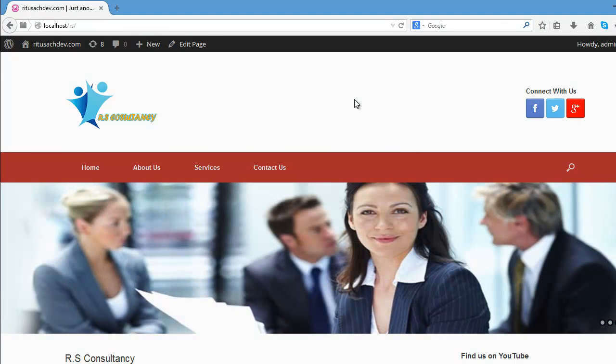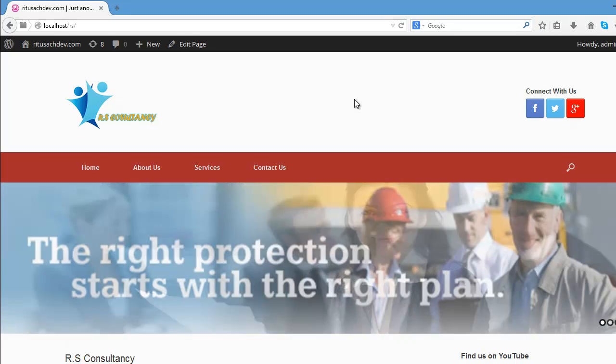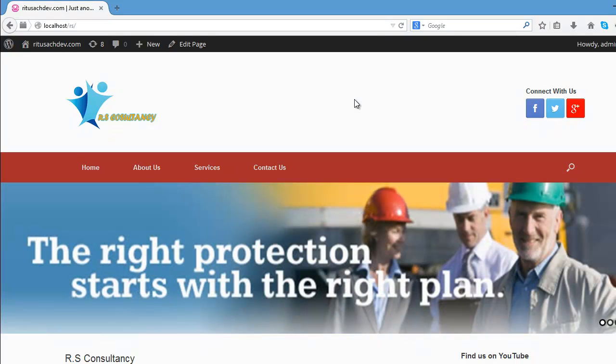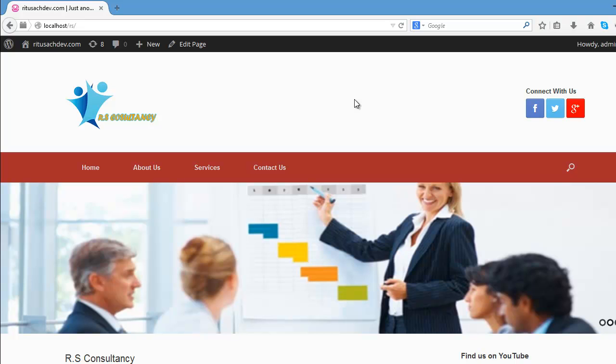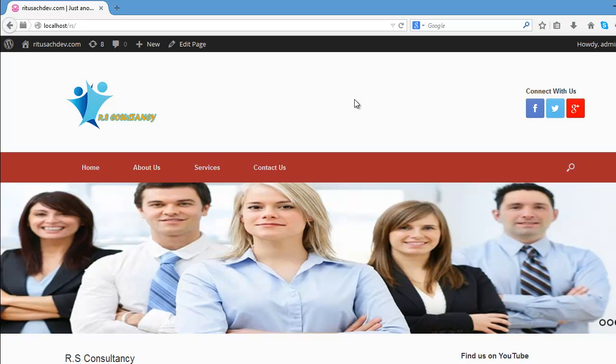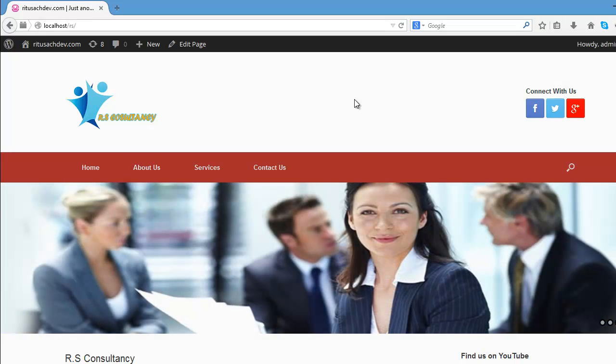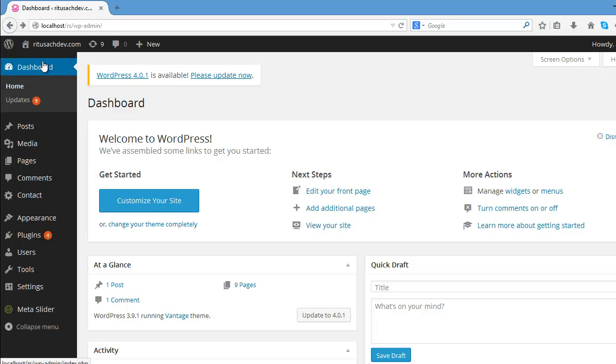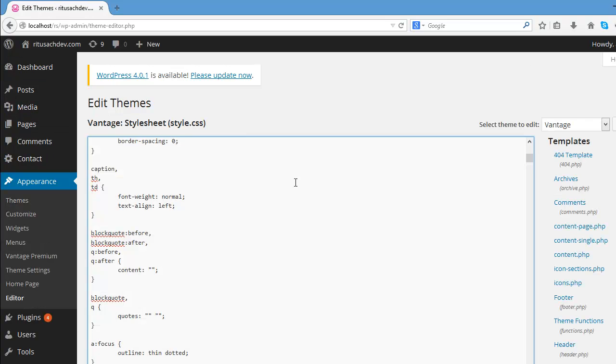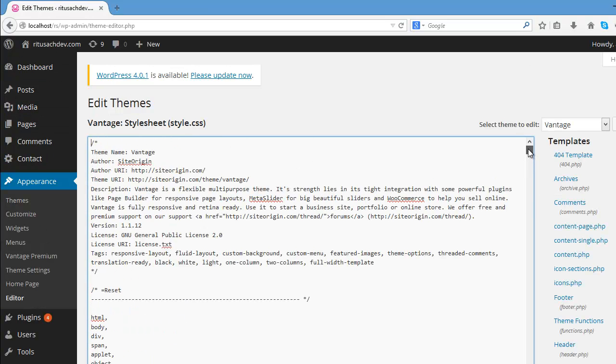Similarly, you can change the CSS of other websites based on WordPress. Just you have to search the CSS codes behind the scene and edit them a little bit. And one more tip I want to give you is, if you are changing the CSS code for the first time, if you are new to it, just copy the whole chunk of code and paste it somewhere else. So if you mess up any code by mistake, you can always revert it back.